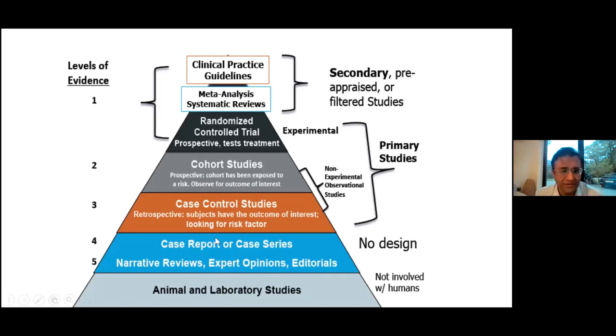However, when you start studying case reports and case studies, it may offer a bit more robust clinical evidence, but still that is considered one of the weakest clinical evidences, as there is no design to the clinical study. But when you move on to case control studies, suddenly the situation changes and the world starts to listen to you because you have a control arm in your study. However, still, it is not the highest form of clinical evidence. As you move up the pyramid, you have cohort studies, and the strongest form of clinical evidence is randomized controlled trials.